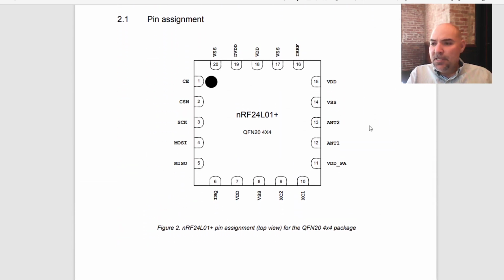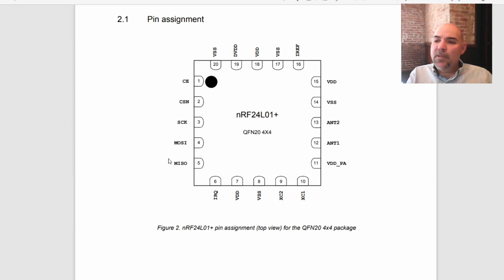And there's what the chip looks like, 4 millimeters squared, and there you can see the pins. The antenna connects here. It has power and ground, and the crystal connects there. But the thing you might notice over here is the slave select, the CSN pin. There's the SPI clock, MOSI, and MISO.